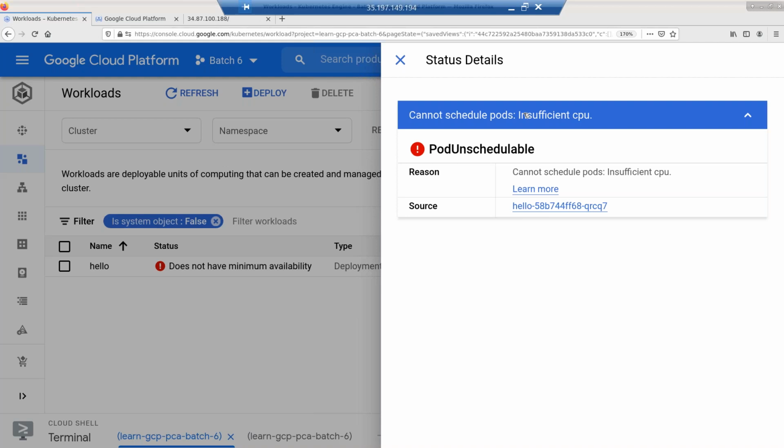We have to come up with something. Machine type, you want to change the machine type of the system, of your virtual machine.